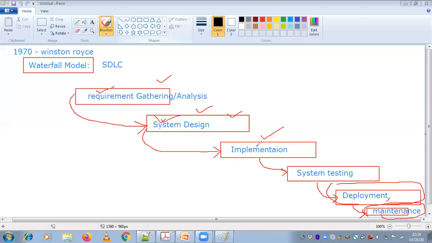In that scenario, if anything went wrong, the testing team will forward it to the implementation team, meaning your coding team, and say, whatever code you have given, it has a bug or it's not able to bear the load for the deployment.